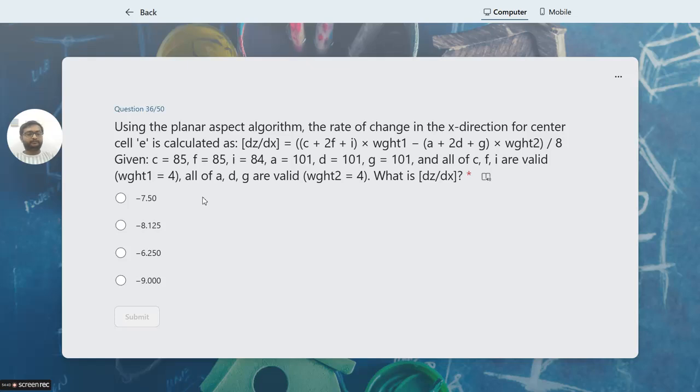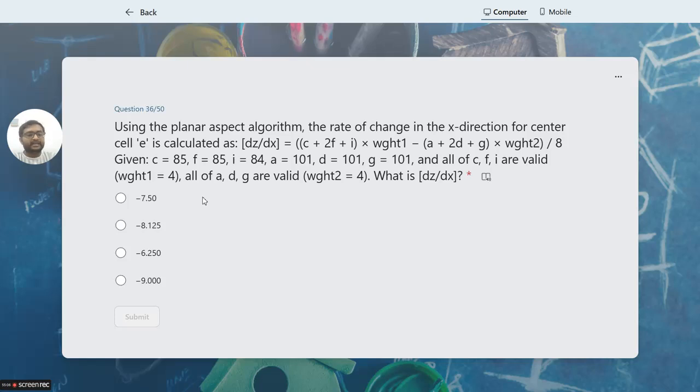Okay, so now the next question is numerical. Using the planar aspect algorithm, the rate of change in direction x for center cell E is calculated as dz by dx, which is (c plus 2f plus i) weight 1 minus (a plus 2d plus g) into weight 2, divided by 8.